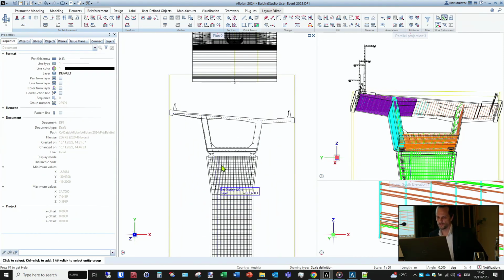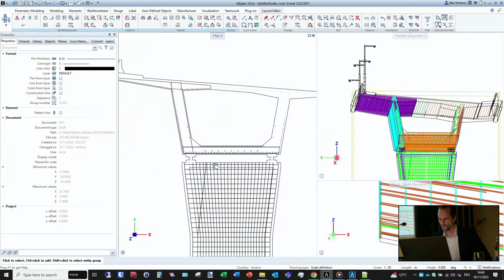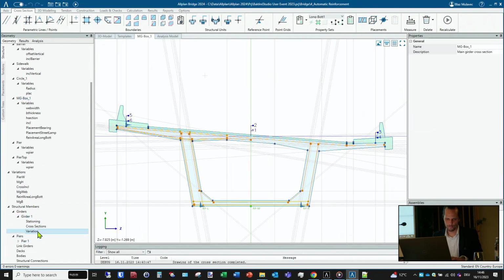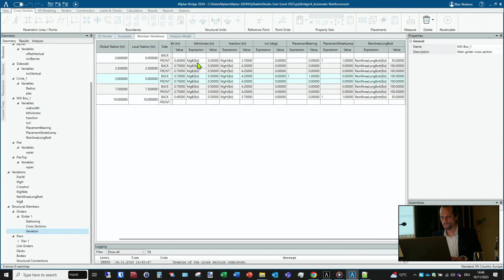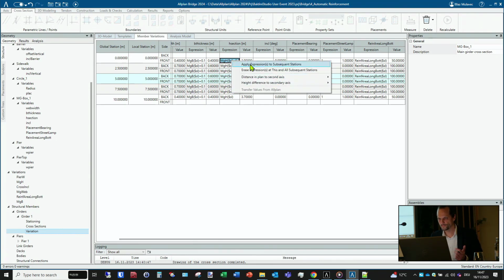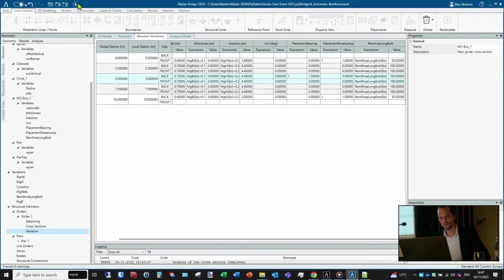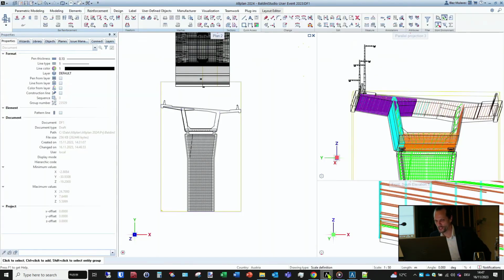So we have here the section of this situation now, and if I go back to bridge, for example, I could say, for example, I will add here, let's say, +0.10 centimeters on all the values, and we will also change the height a little bit more as well, so plus, let's say 0.2 meters, and we have to recalculate the model. That's a must. Without this, there will be no change.